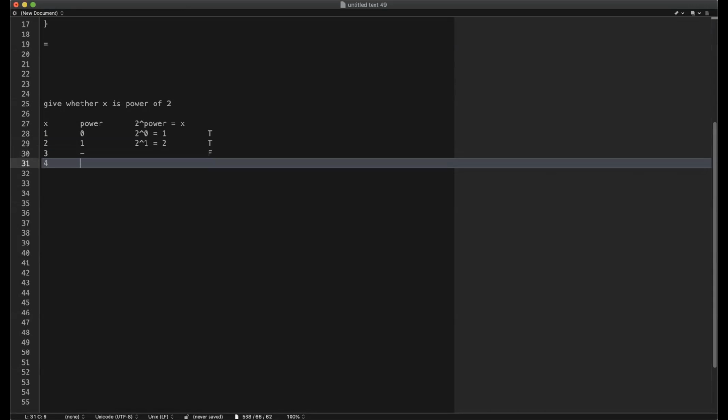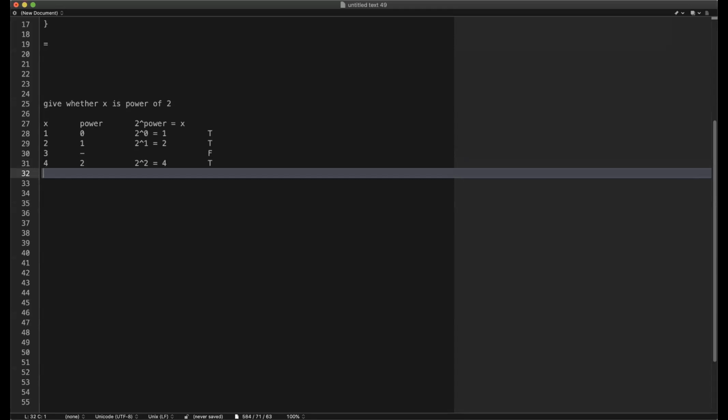If we take 4, then 2 raised to 2 is 4, so that's true. And one a little bigger: 16, 2 raised to 4, 2 into 2 into 2 into 2 is 16, so we should return true.